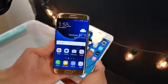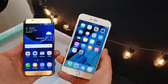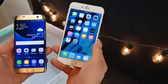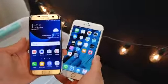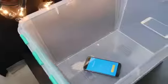Is this thing really waterproof? Are Samsung's claims true? And as a point of reference, I've got an iPhone 6s Plus here. This thing isn't water resistant or waterproof or anything like that, but as your average smartphone nowadays, I want to see how a regular smartphone compares underwater to a Samsung Galaxy S7 Edge, which is said to be waterproof. So let's go ahead and test these phones, see how they do, if the Galaxy S7 Edge is actually waterproof, and this is just a foot of water, regular tap water here. We're going to set these guys in there and see what happens and if they survive.